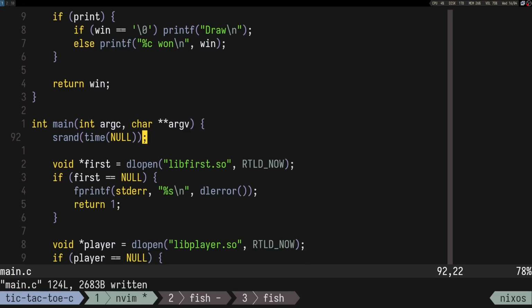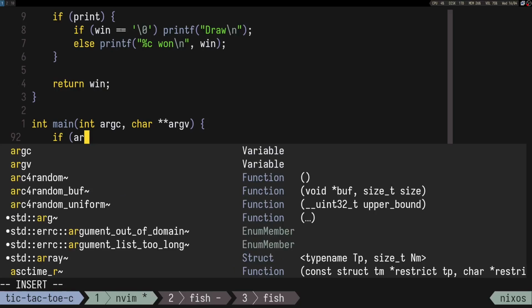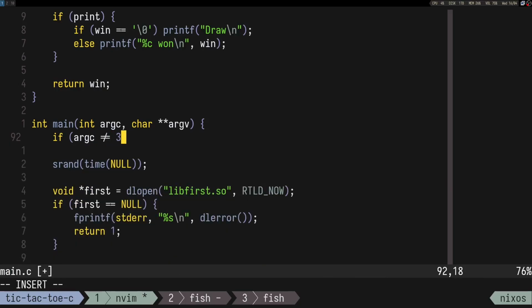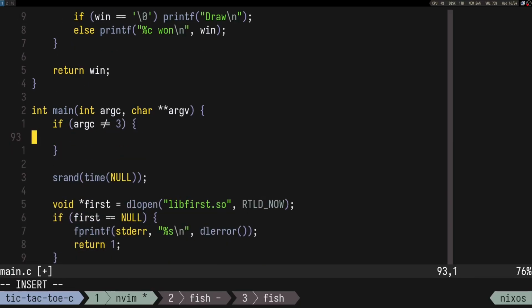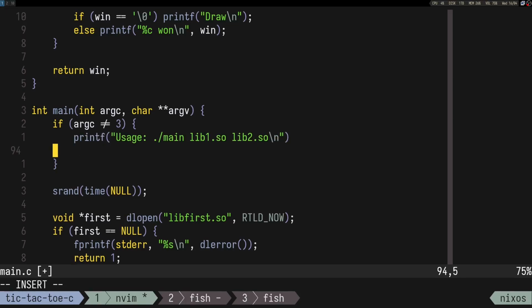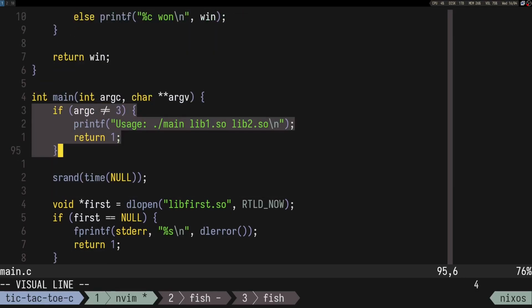So if argc is not equal to 3, then we are going to say something like printf usage main whatever lib1.so lib2.so new line, return 1. So we print the usage, right?